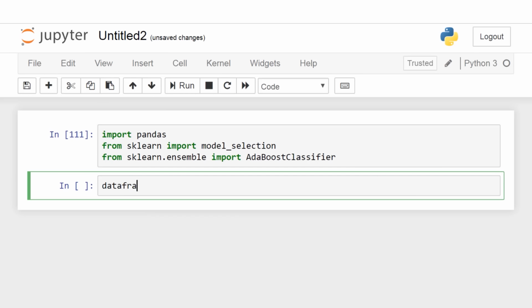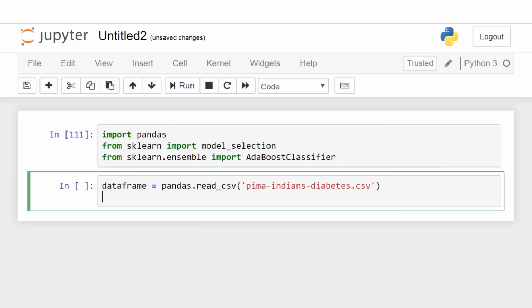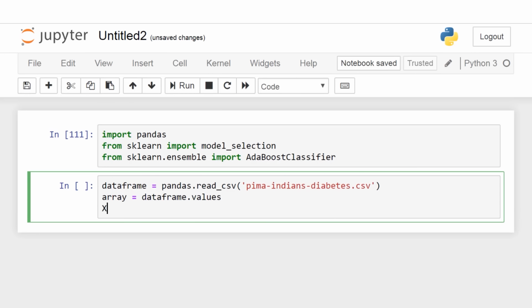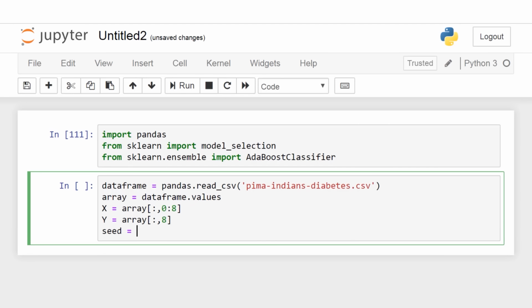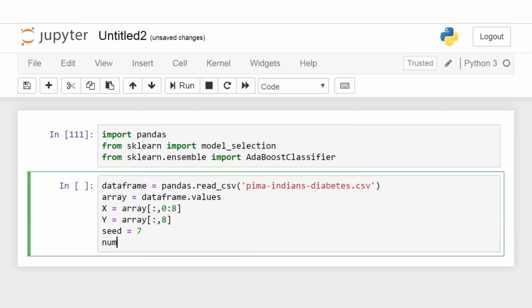Now load the dataset with a pandas data frame. Extract the values from the columns in the form of an array. Set the random seed value as 7 and number of trees as 30.